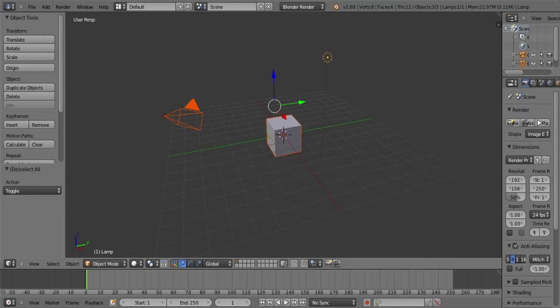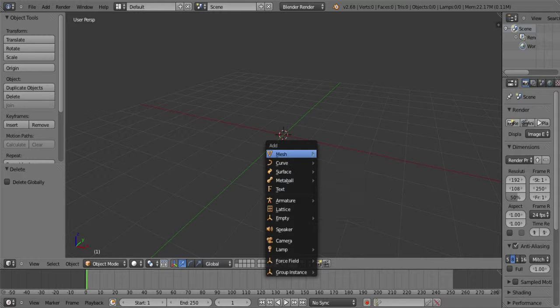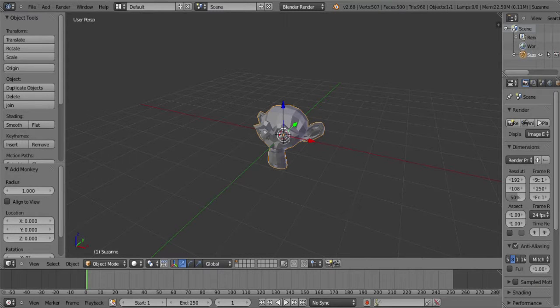So what does it mean if it's yellow or orange? It just means that it's a selected thing. That's just differentiating the different colors. Good question. So just for this instance, I'm going to just press X. Press A to select all, then press X to delete, and then they're all deleted, just so we have a clean surface here. So I'm going to go ahead and I'm going to add in the monkey.